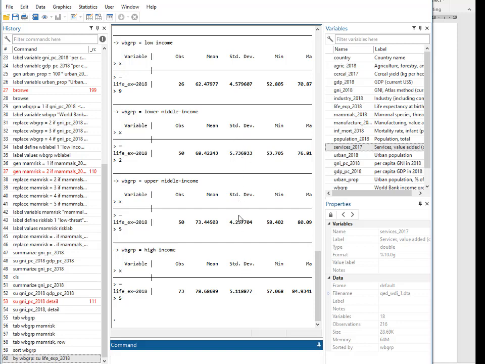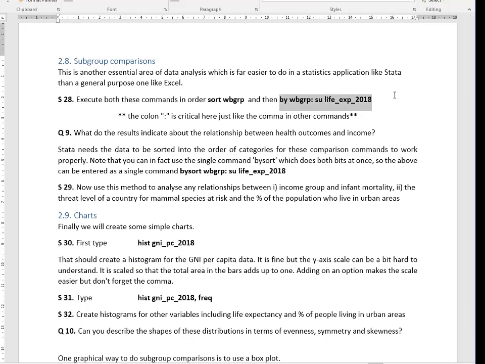Not quite such a clear pattern there. But the minimums, some sort of pattern there, and the maximums, but quite a clear pattern in the means, steadily going upwards with income group category. So it indicates the relationship as you'd expect. If you don't want to do this as separate commands, you can do it like that, by sort. So this does exactly the same as these two things separately.